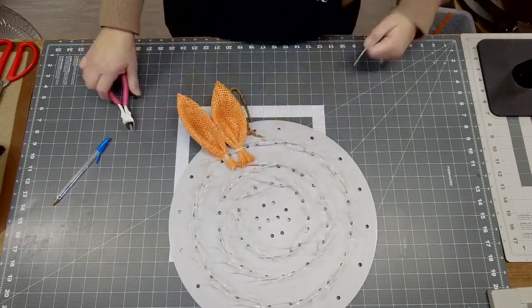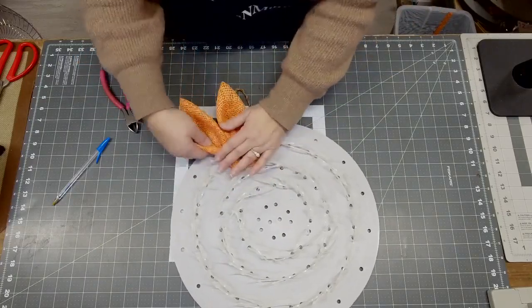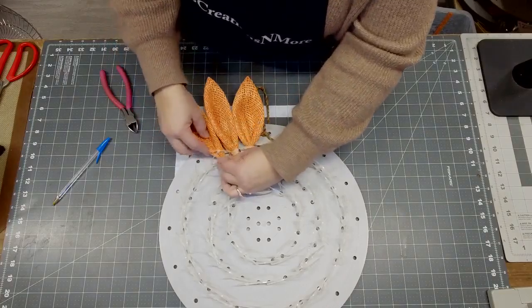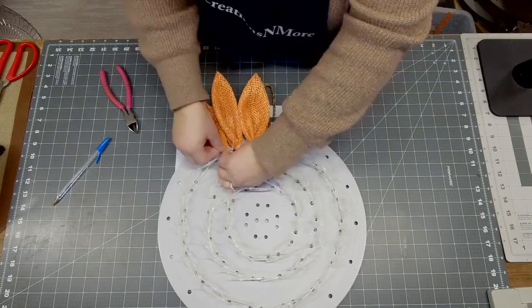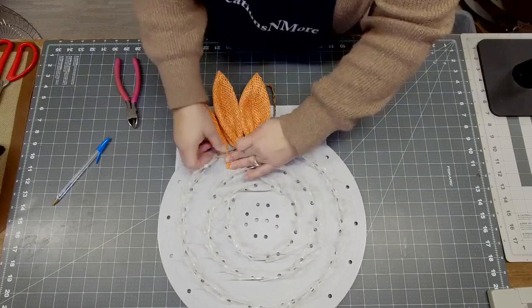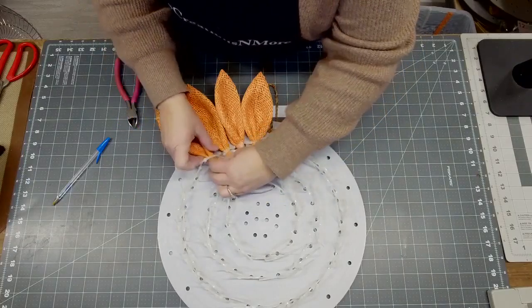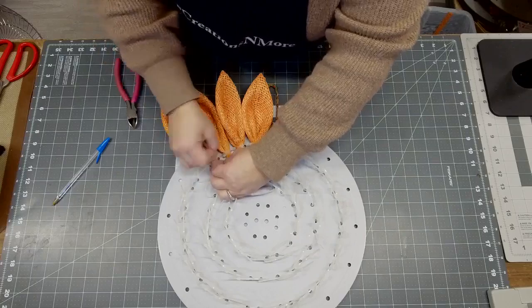And you might notice that they're not all exactly the same size. I don't know if you've ever looked at a sunflower before, but not all the petals are perfect. So we're going to go ahead and just keep adding these in. We're starting with the outside 32, trimming them as we go. You'll see how this starts to come together. Just trying to move some out of the way as we get in a little bit closer.